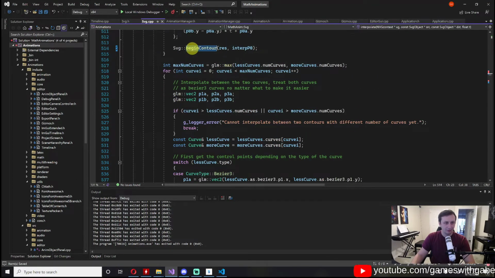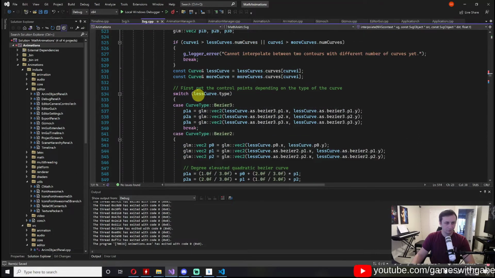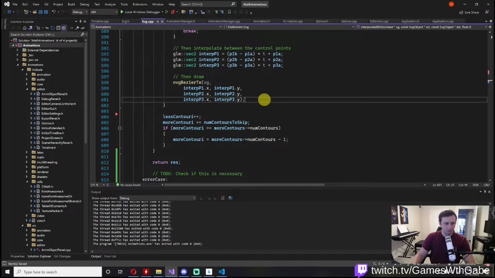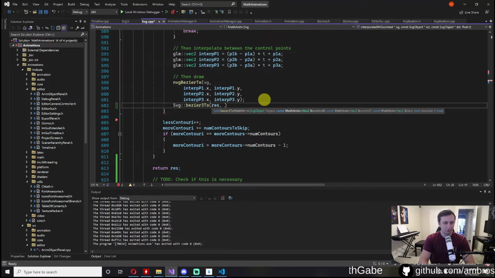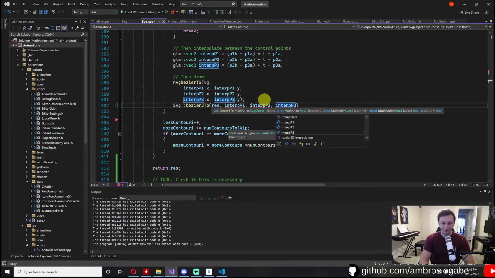So let's do that. So Svg Begin Contour. Okay, and then we want to do Svg Bezier 3 2. Control 0 is interpolated P1, interpolated P2. Actually, this is wrong. And interpolated P3. I'll fix that in a minute, though.